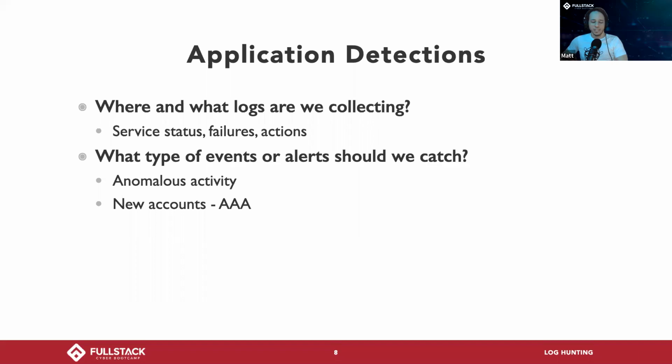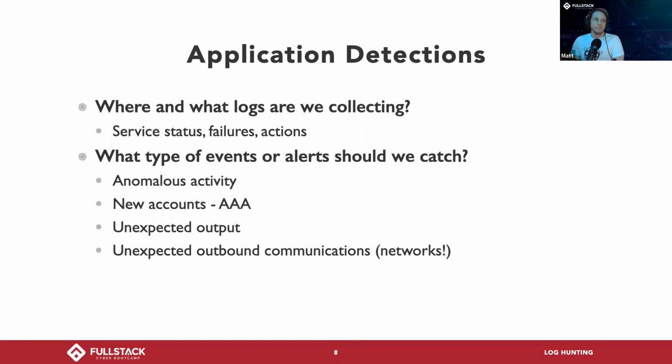Anytime new accounts get generated, we should pipe all new accounts that get generated, and they should be checked. Because one of the things that the adversaries will do to maintain persistence is generate new accounts that they can just log into. Unexpected output: if you have some application, you put something in and it's acting kind of weird, that's potentially a security event. Something that you should be aware of and analyze and detect.